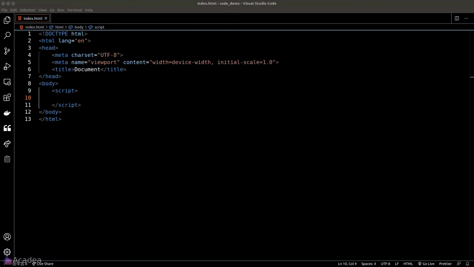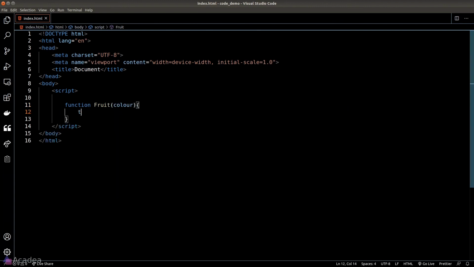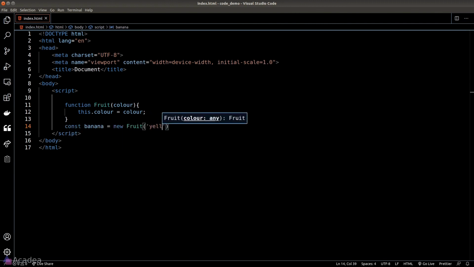Hey there, Sam. When you console log an object instance, have you ever seen a property called __proto__ attached to the object instance? Confused? I'll show you what I mean. Let's say I have a constructor function called Fruit that accepts an argument color, which I'll then use to set the color property of the object instance. Then I'll create a new object, banana, out of this constructor function, and let's console log out banana.